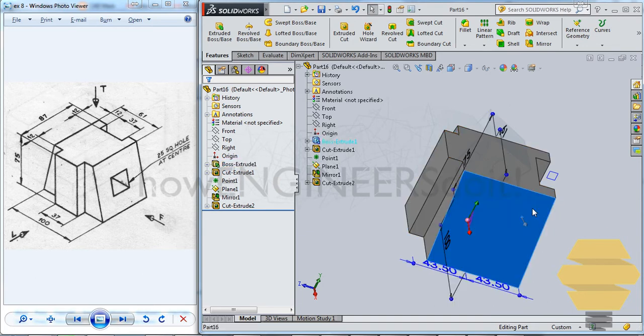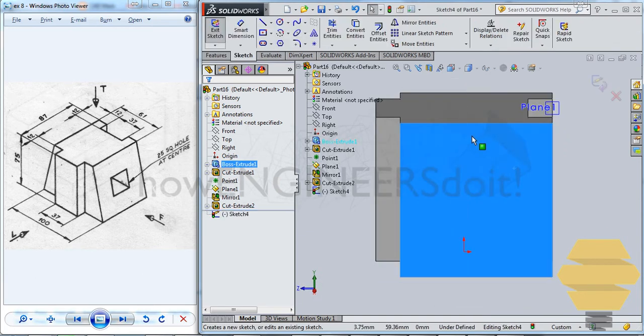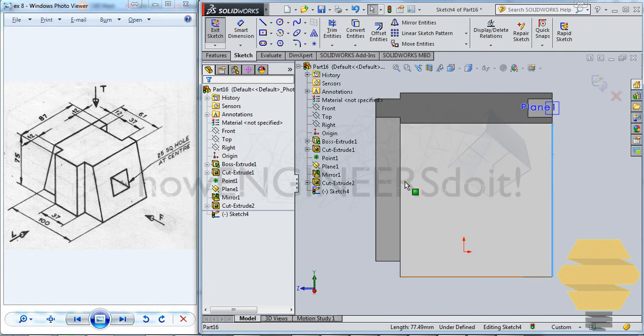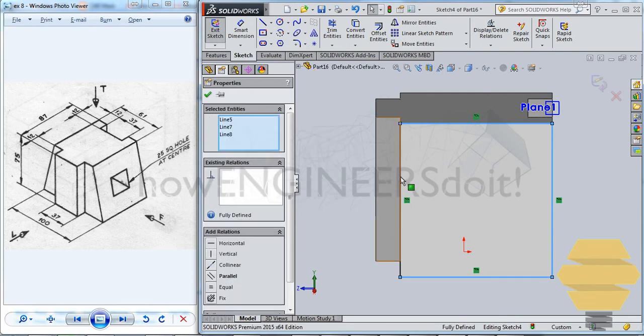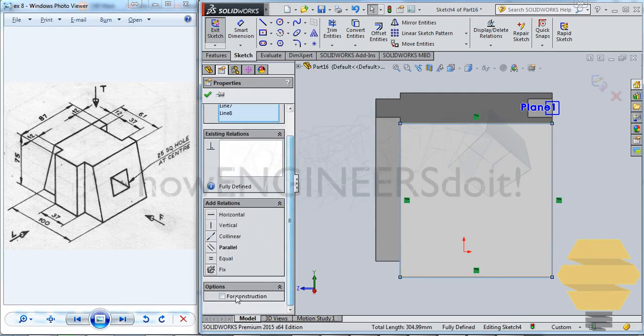So you simply create a sketch there and select 4 of these edges, 1, Control 2, Control 3 and Control 4, and convert entities. Now again select those lines and make them construction.